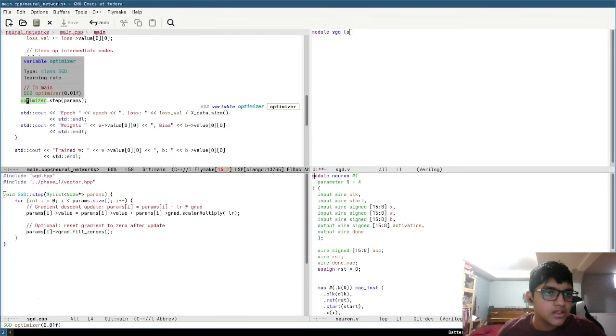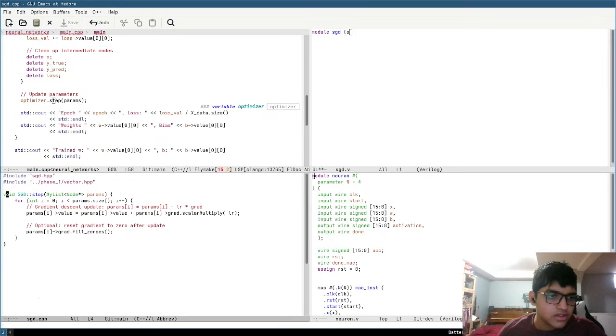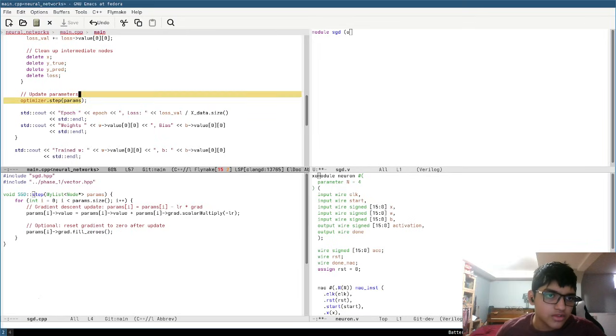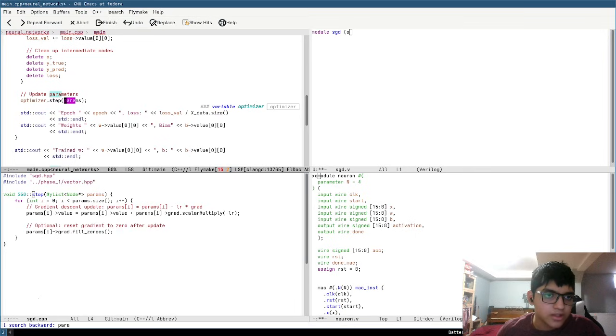Optimizer.step. What does this mean? I do not know C++ syntax. So is params... yeah, params.